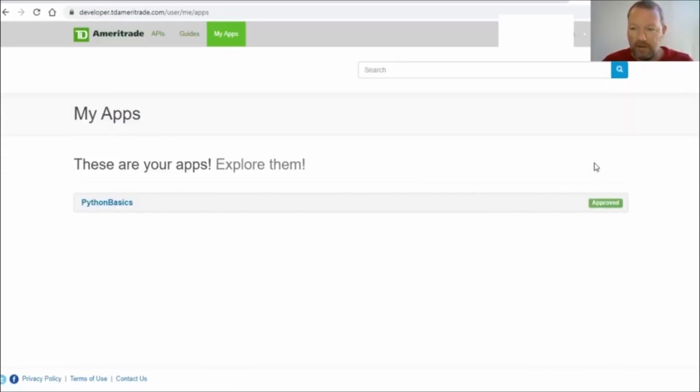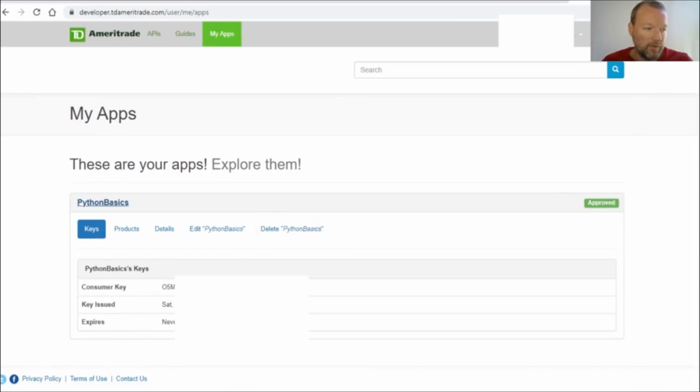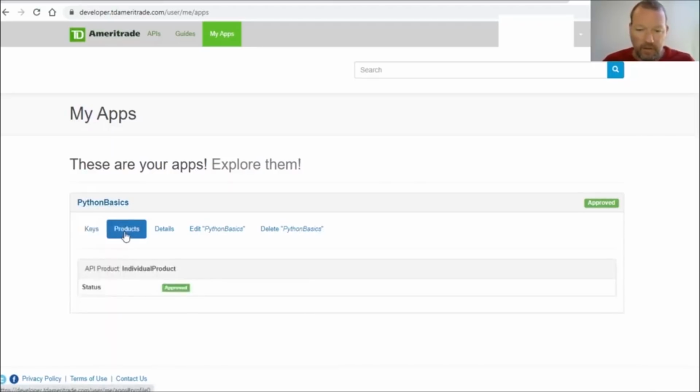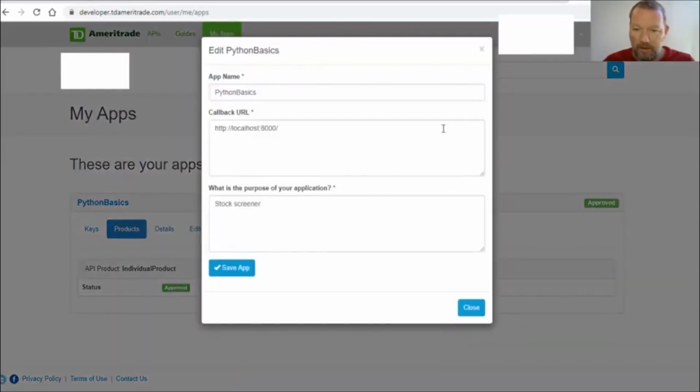So if you saw that right there, that's the new app when you get to this place. And here is mine, and there's going to be a couple of blurred things out here, but this is going to be your key. We're going to go through all of this. And we have that set up. Yes, right here, HTTP localhost 8000. I'll have that down in the description below. If you've not seen the Django series and you have no idea what this is referring to, you can just copy this and place it in here.